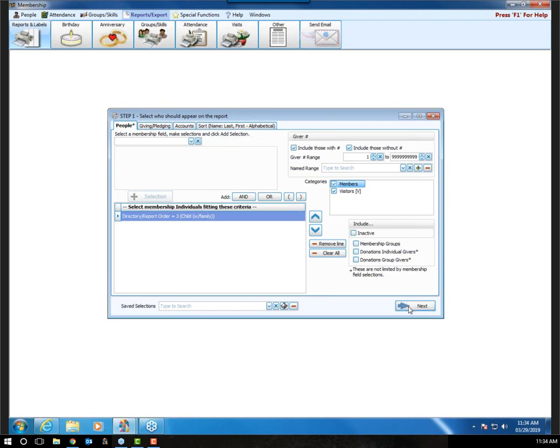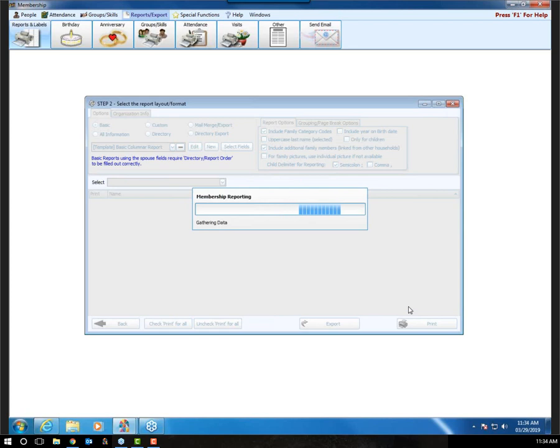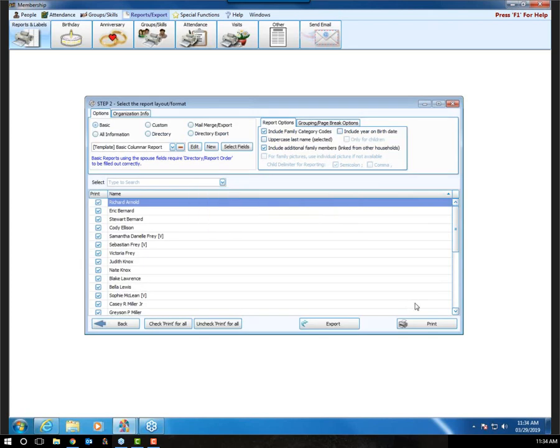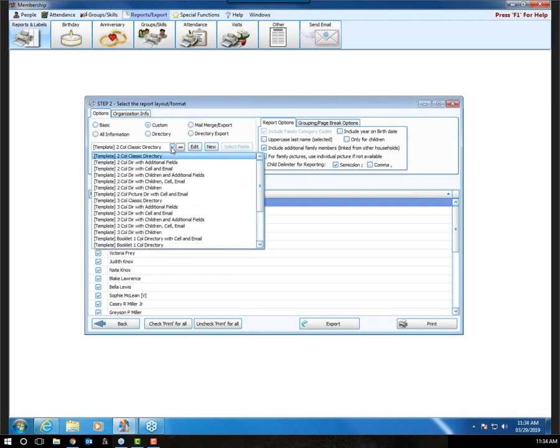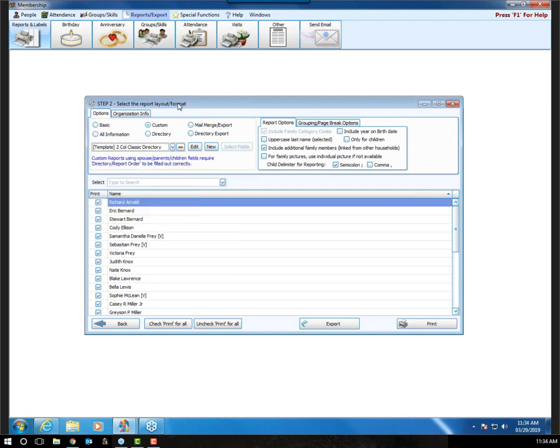So then we're going to simply click next, and that's going to take us to our step 2 screen, at which point we're working up here in the upper left-hand corner where it shows what type of report we're wanting, okay? And we're going to be choosing a custom report. This is really the only way to do this. So we're going to choose custom, and therefore the directories that are in our list here are not in play here, okay? This is all based on a custom report.